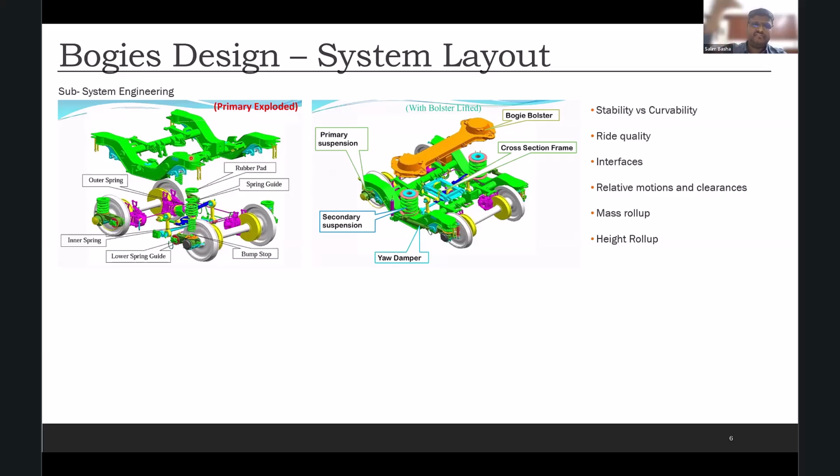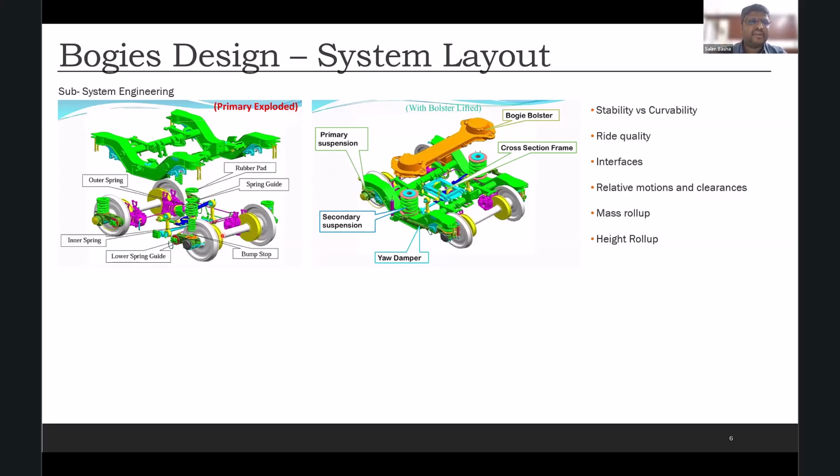So at a higher level, in the previous slide we defined how the architecture should be, and now here we are converting that architecture into a 3D CAD model, that okay, this is what is expected from that architecture.